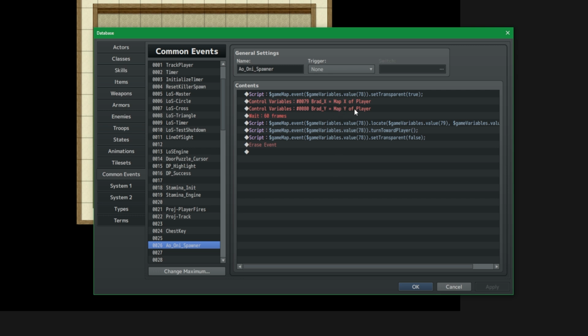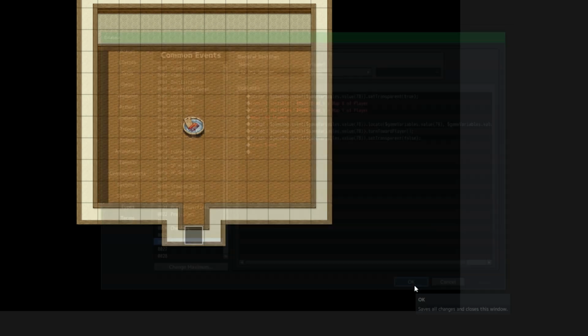So the main thing about script calls is that they are a little bit harder to read. They're not color-coded for one thing, and then for the other one, of course, instead of knowing what you define ID 79 as, which is Brad X, you're just reading it flat out. The third thing is that you do have to manually count your parentheses. Make sure that you have a closing parentheses for every open parentheses. Alright, so I can hit OK here.